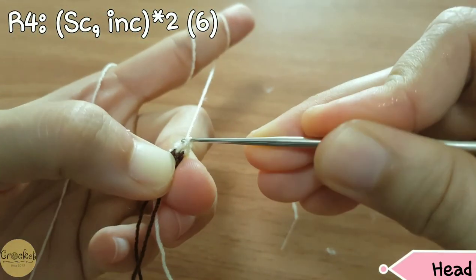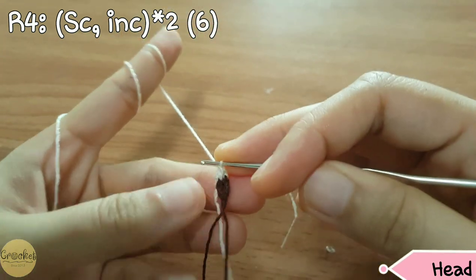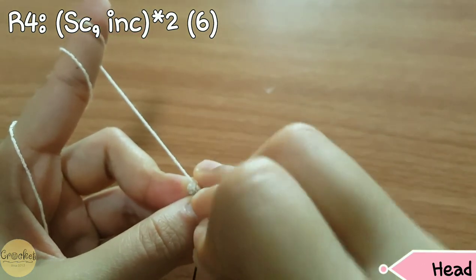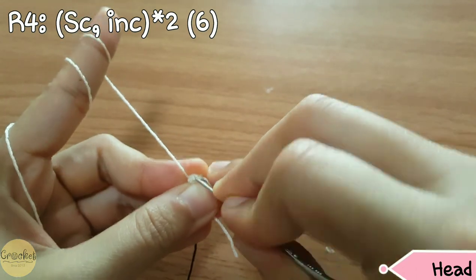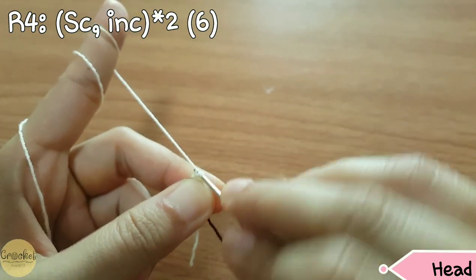Then the fourth row would be SC increase for two sets. So it means SC increase and SC increase. After you finish this row, you are going to have 6 stitches.